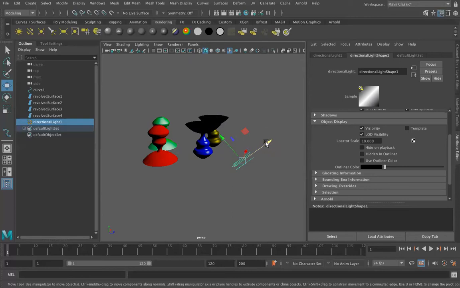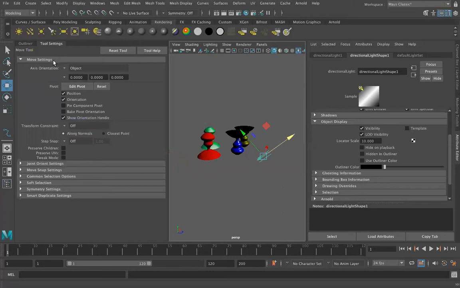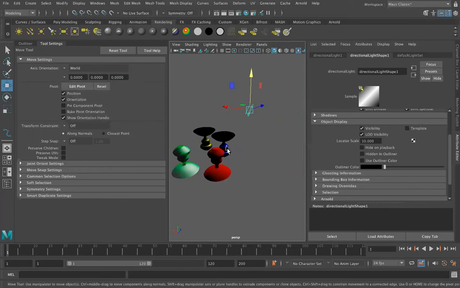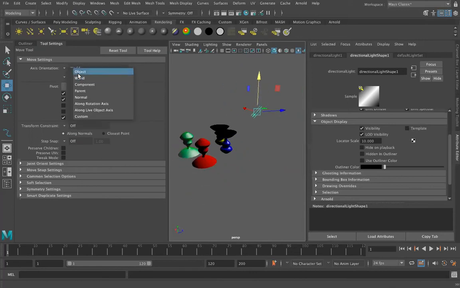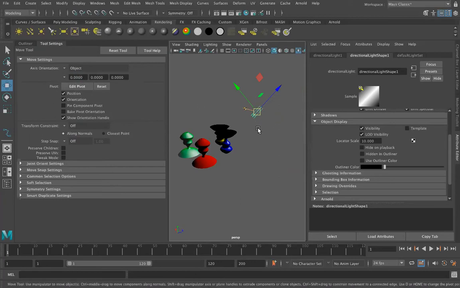Here again, I have my pivot, and maybe if I want to move this light up just to show you, I'll go back to my tool settings and change my axis orientation to world and move this pivot up. Basically what I've just done is, the axes will change depending on whether I've rotated an object.